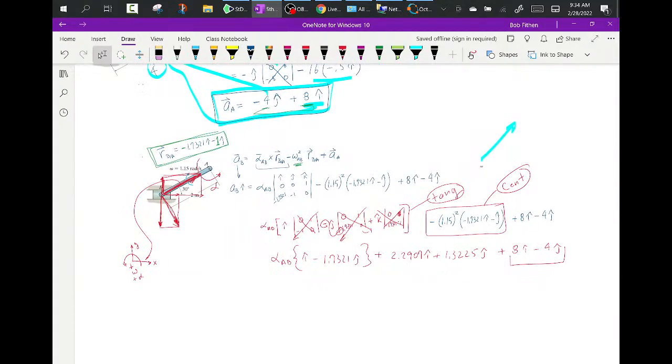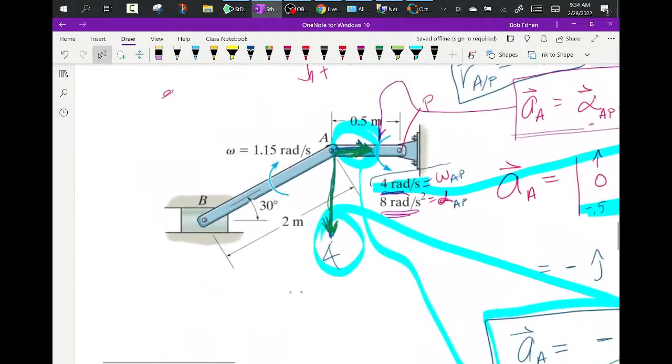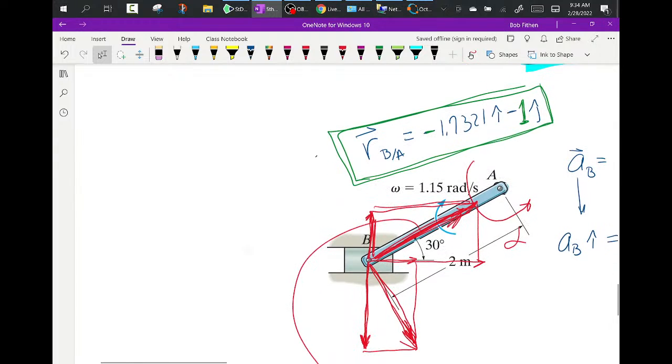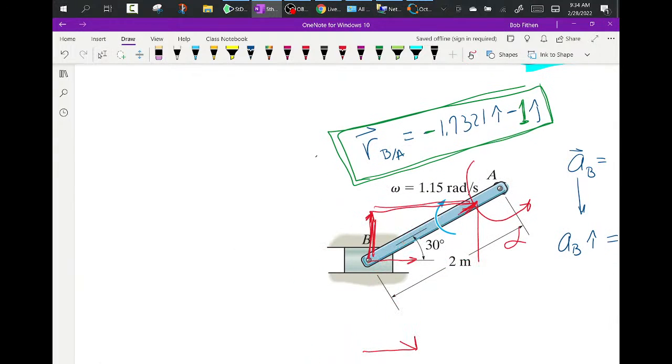And I've got one other contention to make. The contention here is that this little thing, or this drawing, it doesn't matter which one I do, there's no way that point B can accelerate this way. It can only go either this way or that way. It's going to either accelerate, decelerate, whatever you want. So you have to choose a direction. I'm going to choose a direction. We choose this one, and I'm going to say that's the acceleration of B. And I'm just going to call it AB times I.